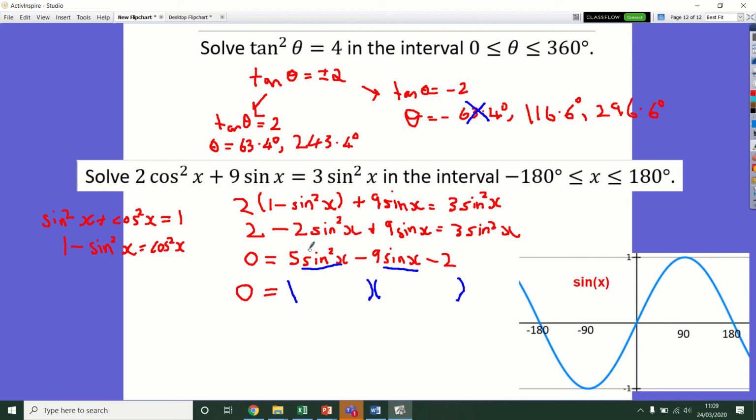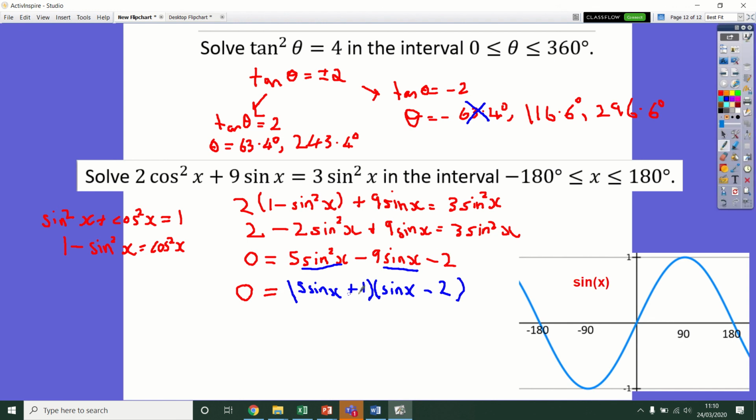I want to have brackets that multiply out to make these three terms, so I think you're going to have 5 lots of sine x and a single sine x. That's going to make the first term. And then to make these other terms, with a bit of trial and error, you can figure out what the rest of the brackets are going to be. I think it's going to be minus 2 over here. That's going to make my minus 10 sine x. And then I'm going to add back a single sine x term in the middle here, and that's going to make it work. And then to check, you can expand it out, and it makes these 3 terms here. Okay, so I've factored my expression.